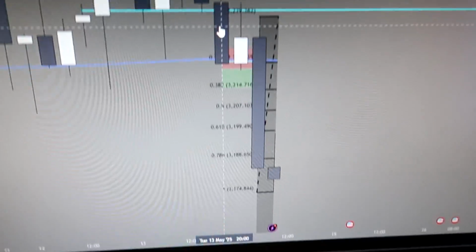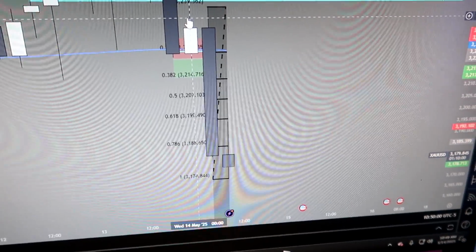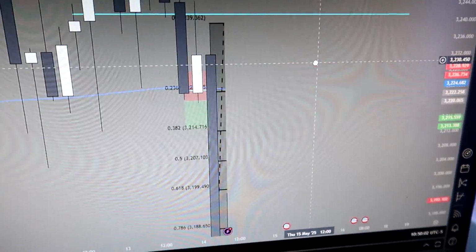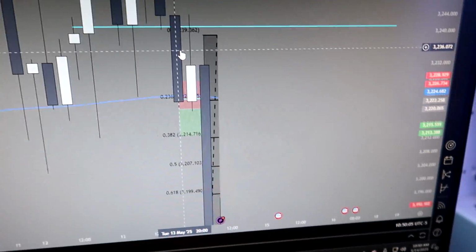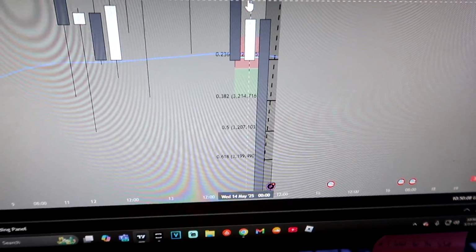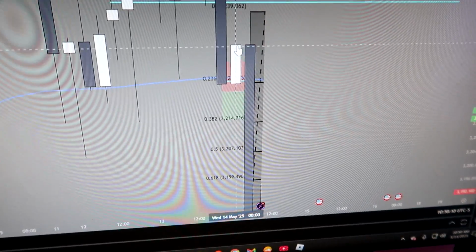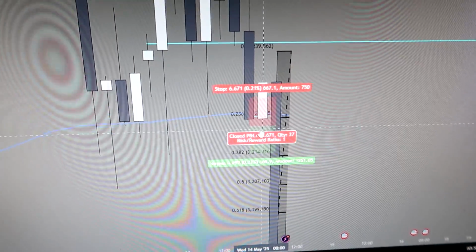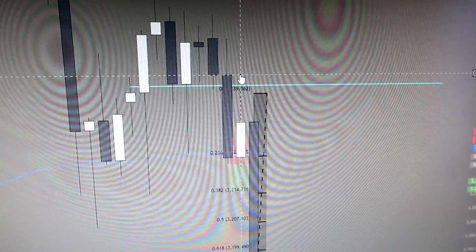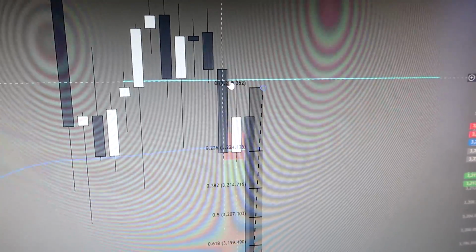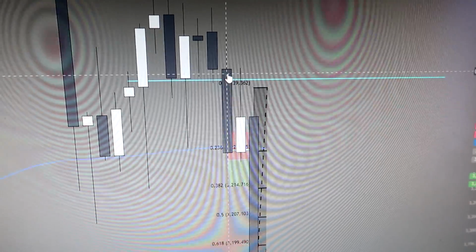Now, the reason I even got in this trade last night, as y'all can see, we got a 4-hour break right here. This is at, what? No, we got a 4. Did we? No, I guess we didn't. Okay, so this is what happened. This candle started at 12. So 12 to 4, this is what happened. Right before it hit 12, exactly when it hit 12, we broke this structure.